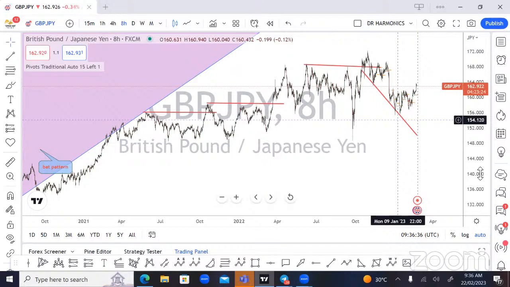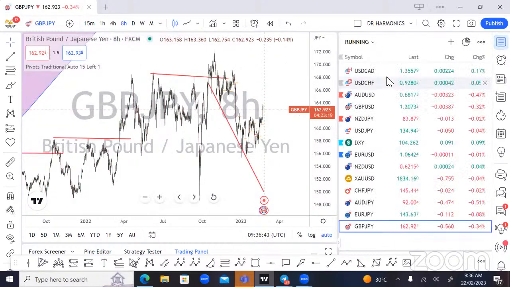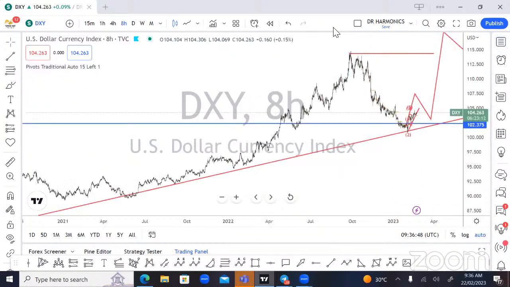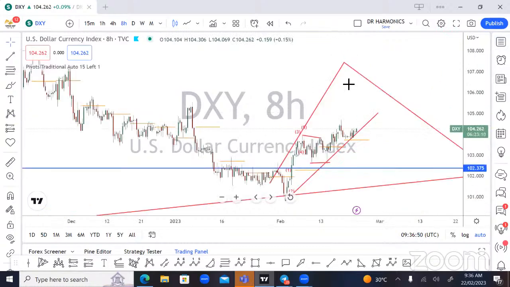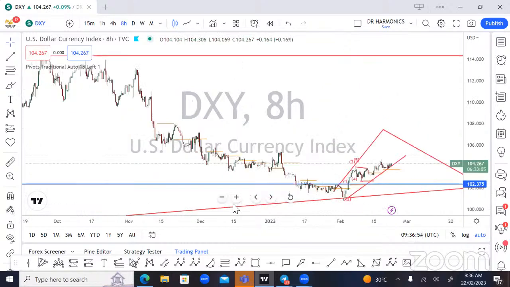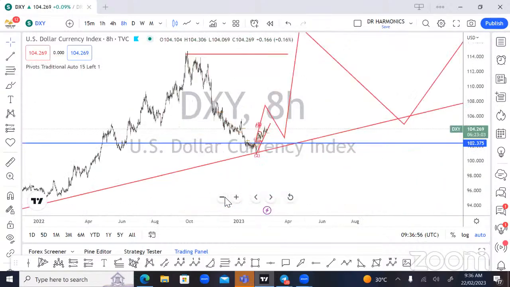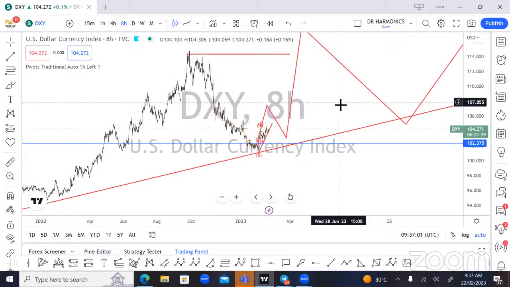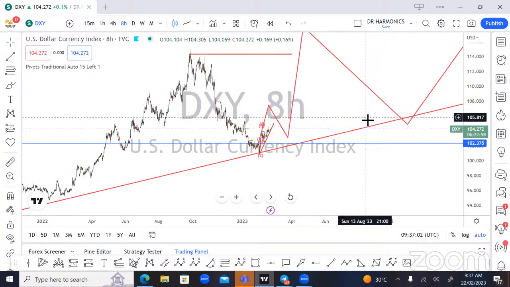Okay. So let's move to Forex and know what is happening over here. Now let's go to the DXY. The DXY on the 8 hour, we are still in a bullish trend. Remember, I told you guys that you are going to see dollar rise for a long time. Okay, we might see dollar move for a long time in a buy. We are still in a buy.